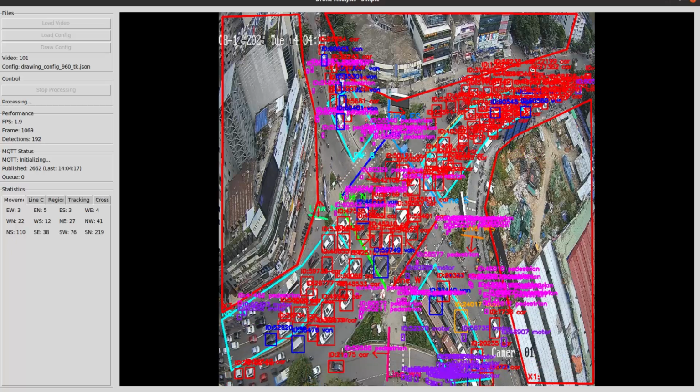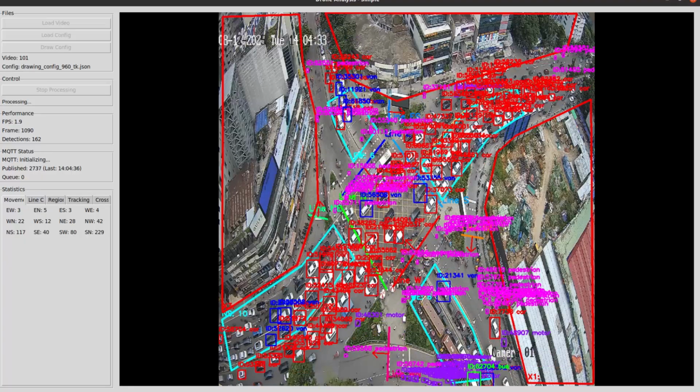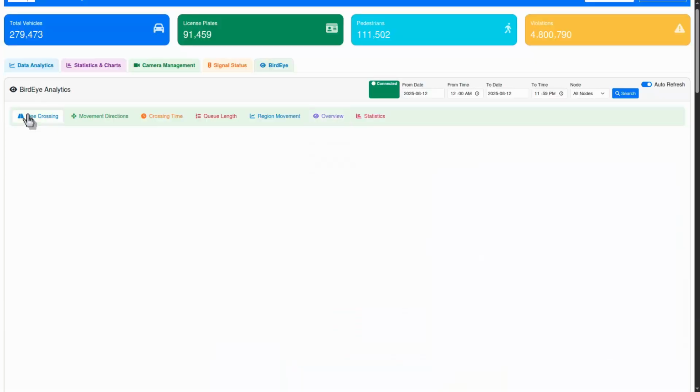how much time it is taking to move from one intersection edge to another, and either it's stalled or it's in a queue. So we're getting very rich insights and analytics from the top view, which is not possible from the ground cameras. So you combine the ground cameras and the top view camera to get much richer analytics for actionable insights.